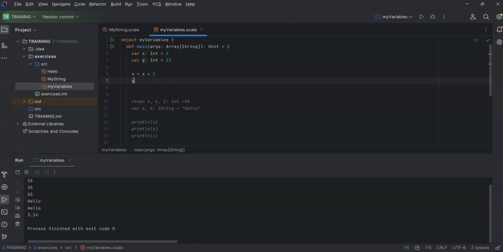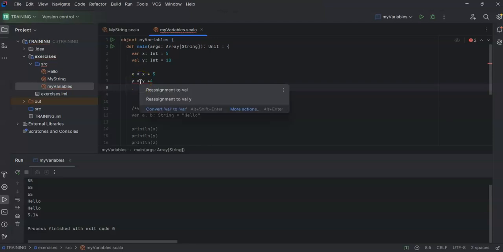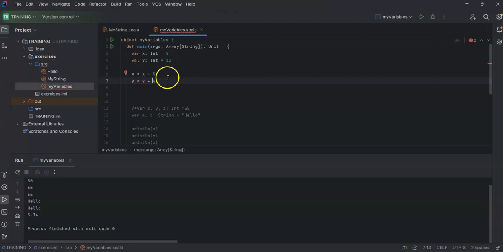But the moment I say y is equal to y plus 4, you see that has been underlined. So it's telling that reassignment to val is not possible because val or y is a val, it's a constant. So you cannot change the value. We can only use the content of the value y that we have assigned during declaration.